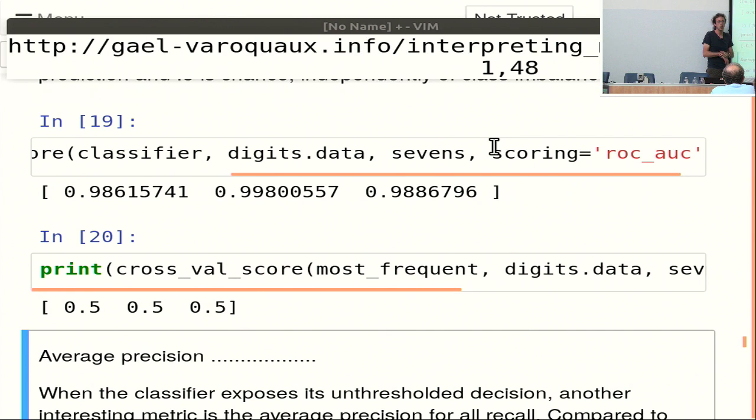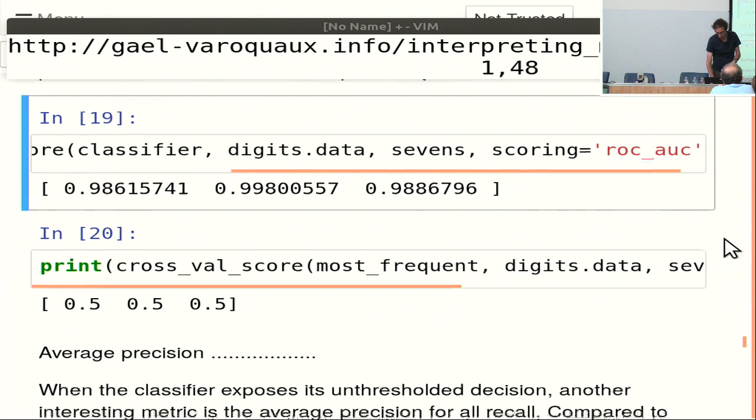So if you're with class imbalance that you don't master well, the ROC AUC is a good measure. It's one that you can really interpret as the higher it is, the better it is, and chance is always 0.5. Okay? So I personally like this measure to compare classifiers. That's my go-to measure to compare classifiers.